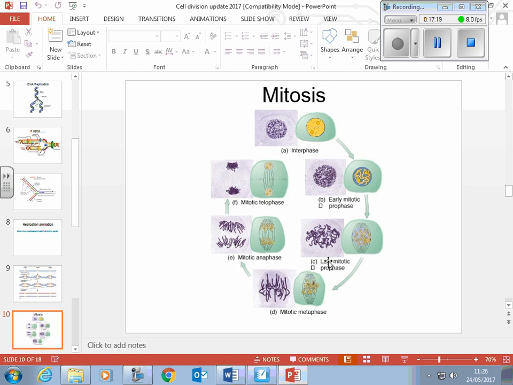Hang on a minute, I'm just having a look. Yeah, the way I've laid this out is wrong, isn't it? Instead of being 1.2a and then 1.2b and c, 1.2b should actually be 1.3 on the new. I don't think I changed that, but 1.3 is actually comparing mitosis and meiosis.